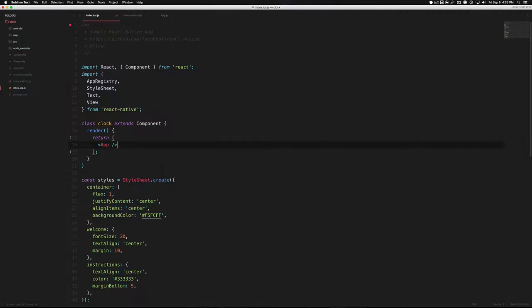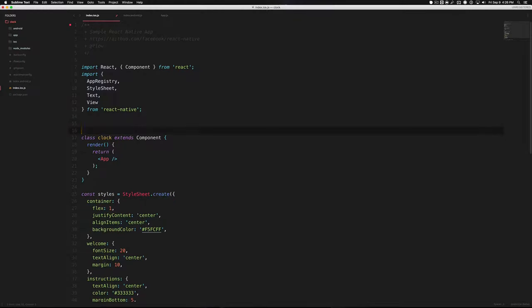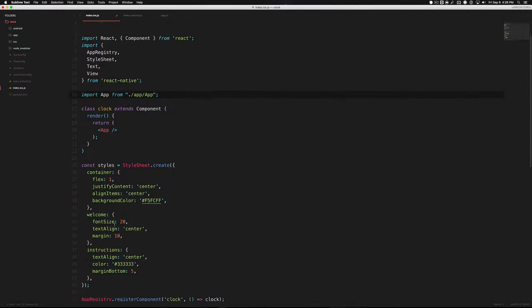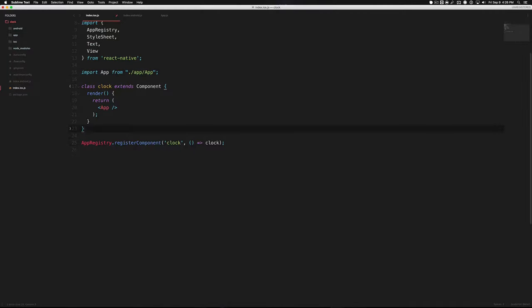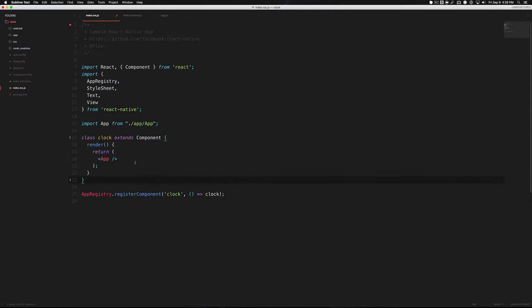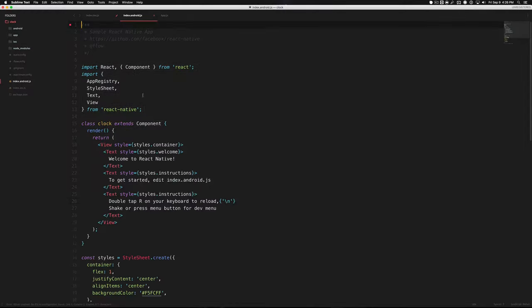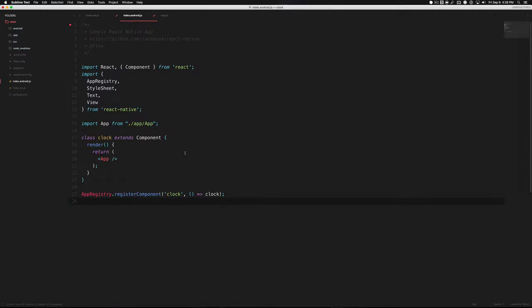So what we'll do next is go here, delete everything, change it to app. We're also gonna import app from app.app. If you have not defined this application, so if you tried running this, this will obviously give you errors, and we don't need any styles on this, so we can get rid of that as well. And this is pretty much what we want on our file. So copy that and just paste that in here as well.